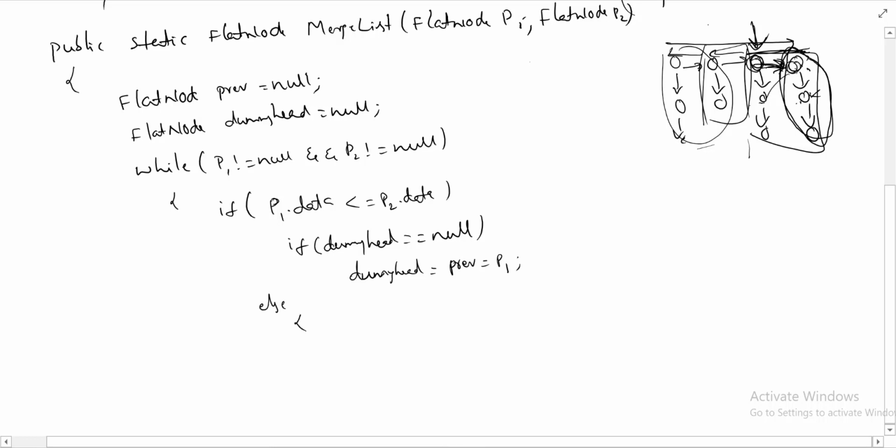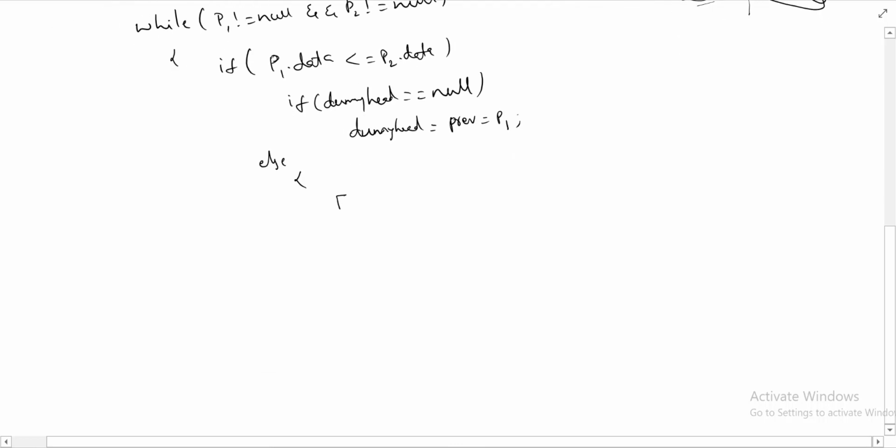So we need to traverse, the same thing: take some temporary node and point that to the dummy head, and traverse till the down, because we are trying to make the list flat, so only one direction.